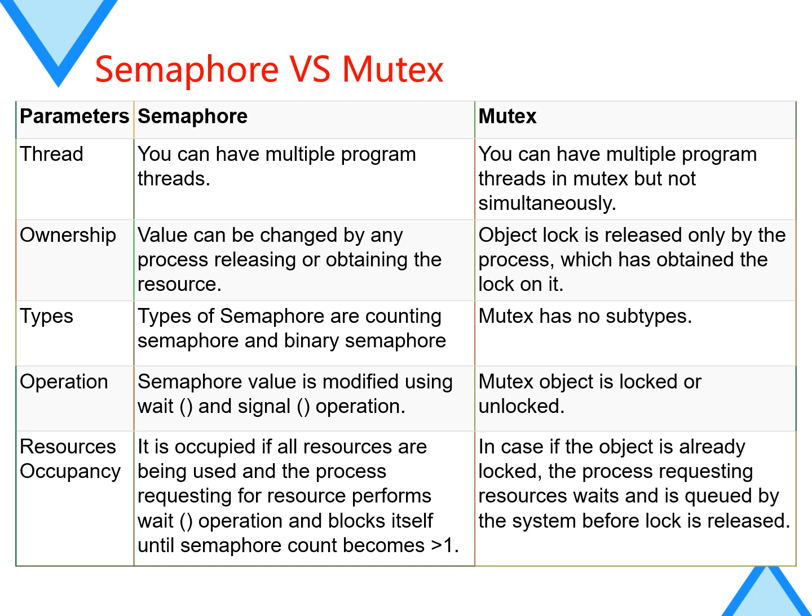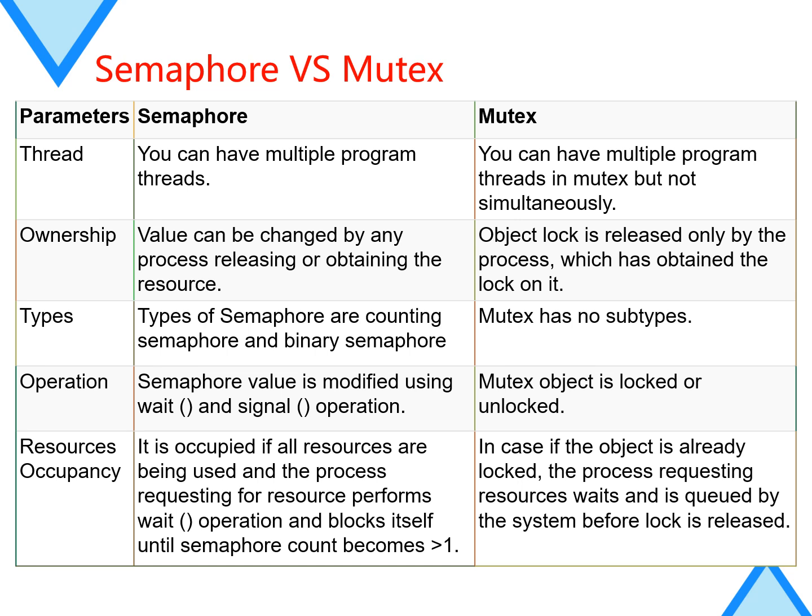Any process that requests or acquires the resource can change the ownership, but only the object which has a lock on some shared resources will have the authority to obtain or release the lock. Only that one process can change the status of the mutex. But here, any process which needs some resources, when the resources are available, can change the state of the semaphore.